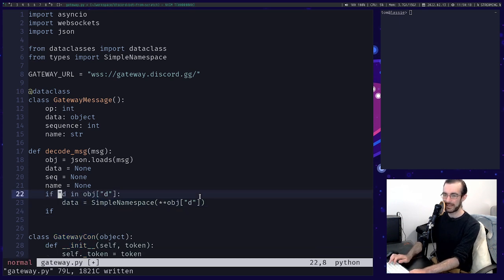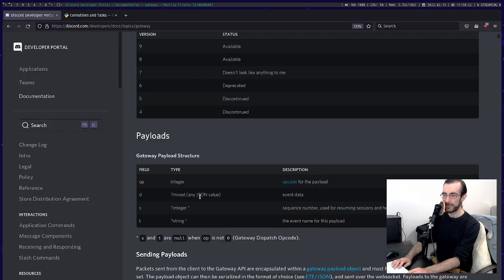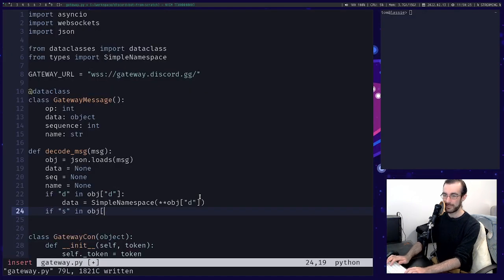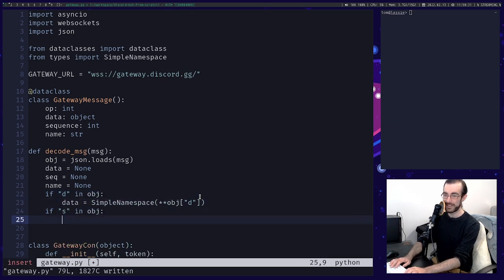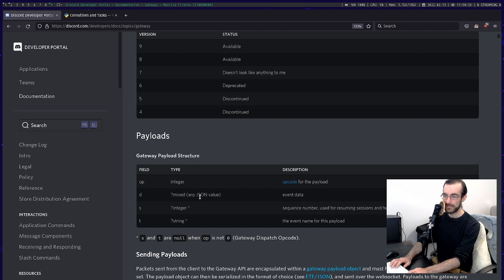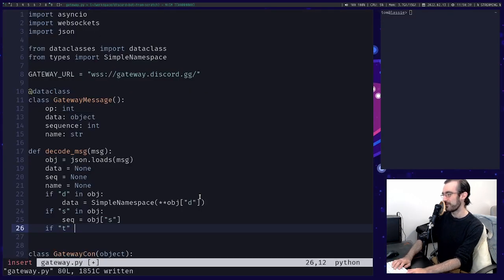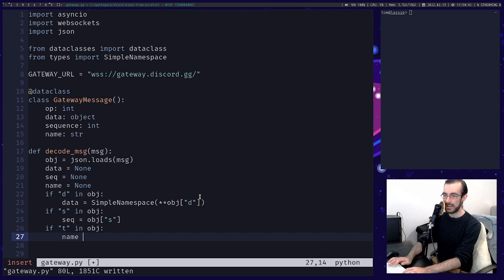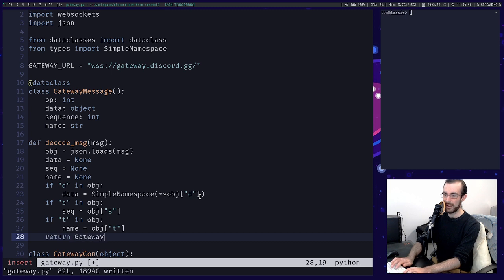If D, so if there's no field D, if there's no field S, if D in obj, or if there is a field S rather, our sequence is going to be obj S, and the name is called T, obviously. In obj, name equals obj T. I guess T for type, right? And then we return GatewayMessage. We give it the op, we give it the data, we give it the sequence, we give it the name. Boom. Now we got a nice one of these.